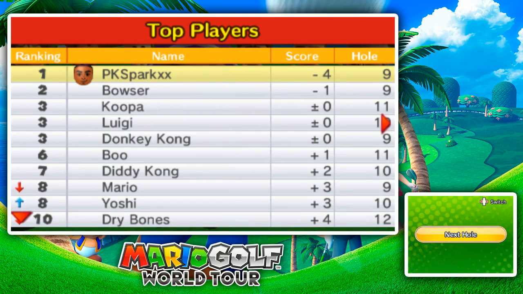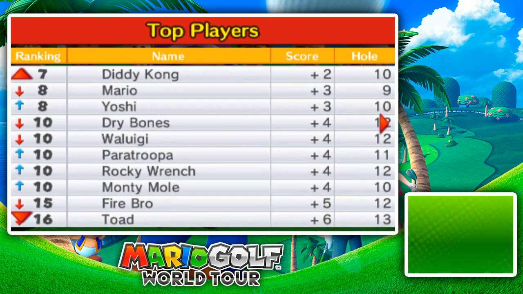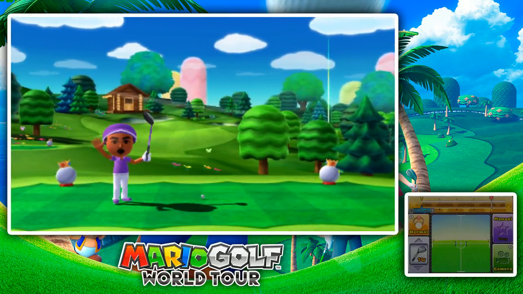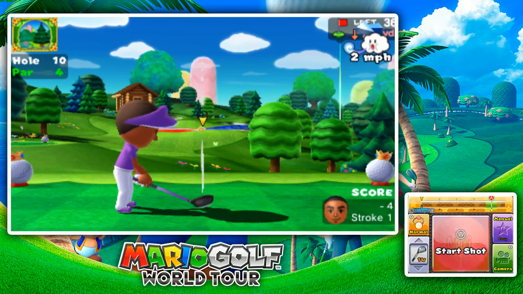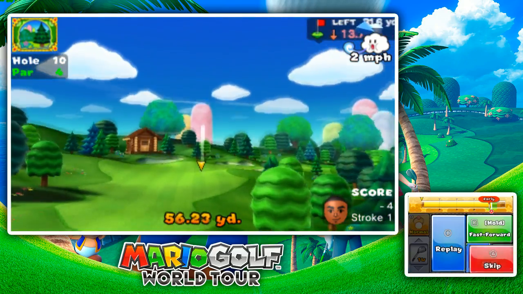Bowser's catching up. He put Koopa down, and Bowser's on the same hole as us, so that's kind of a problem. Where's Firebro at? Firebro, what are you doing? Oh, man. How are we going to play with Toad? I would love to play with Toad. Then again, I can't see Toad swinging a golf club. They just put his name in here just for it to be in here. BAM!